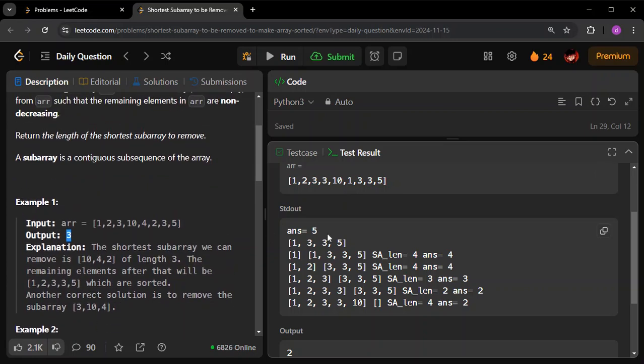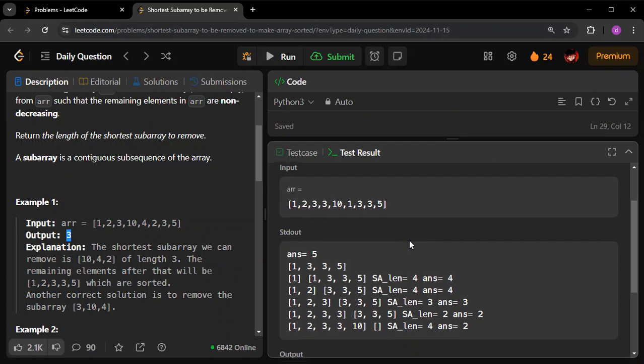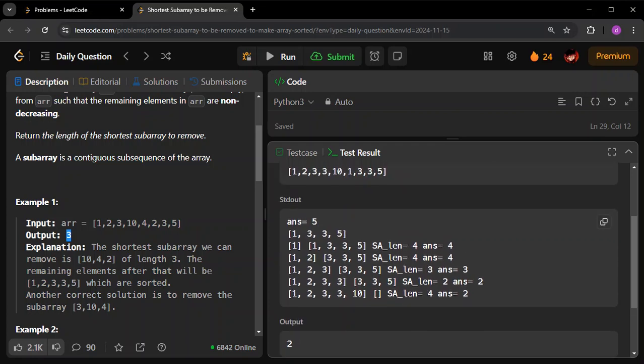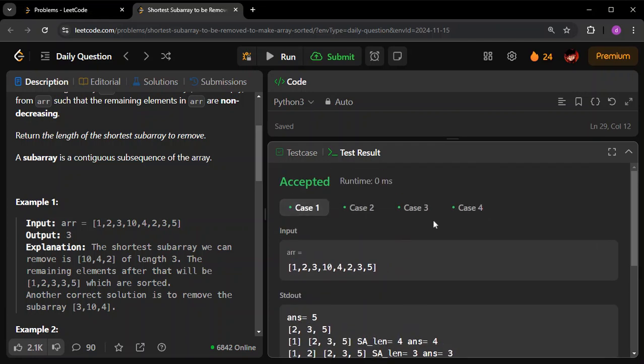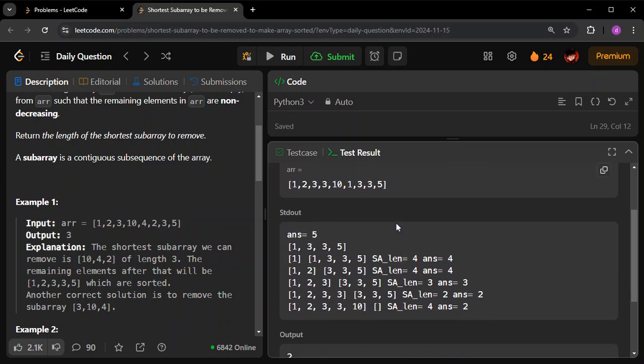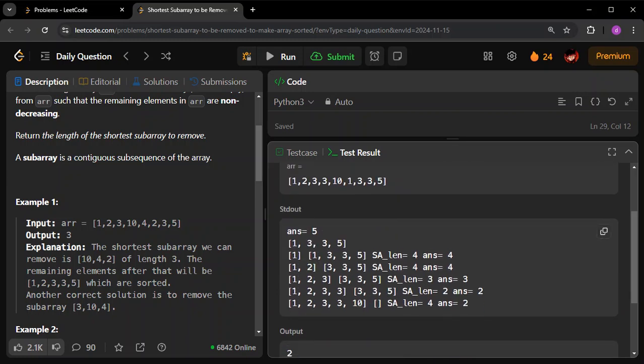This is case 4, something that I have included on my own. Example 1 I have already explained; it remains the same. Let me take you through another case which is going to be very interesting. I think this is one of the last test cases. If you can clear this test case with your code, then obviously you can clear any test case. Let's see this.